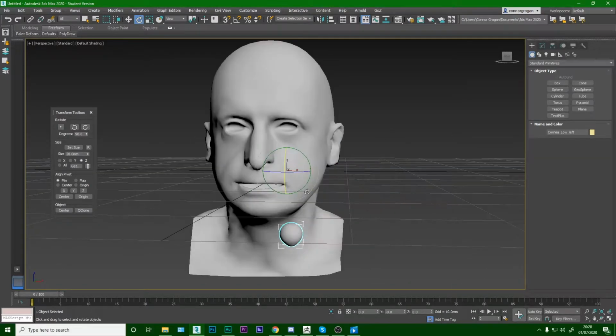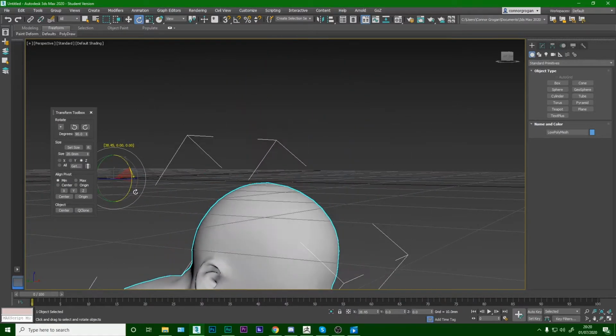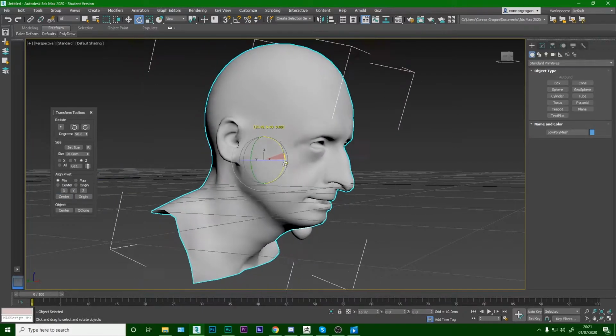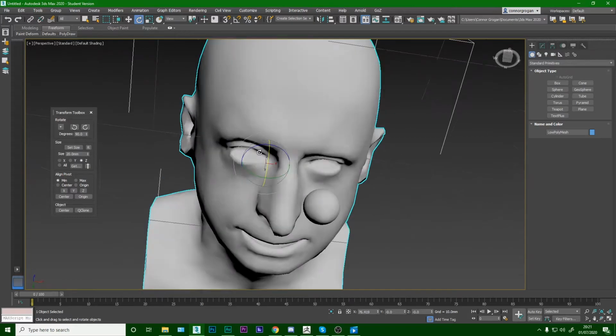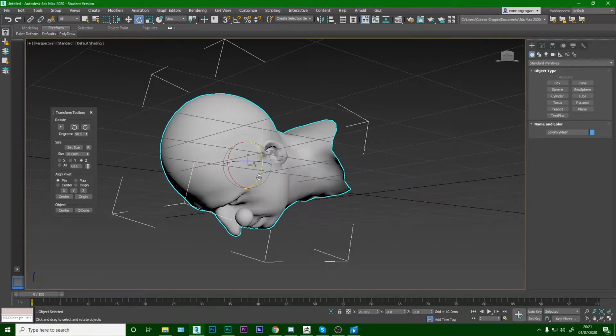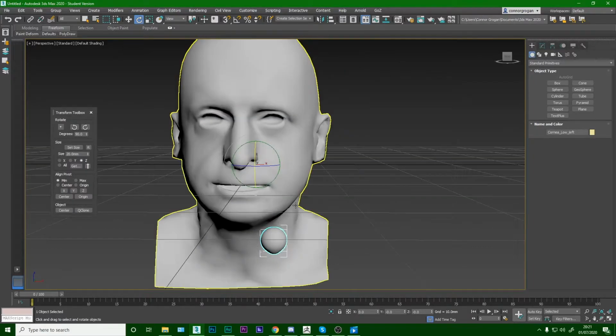Okay, that does make things a bit more difficult. What if I rotate this? How about if I put the pivot to the center of this and rotate it? Does that work? No, it does not. Okay, so we have another problem to solve.